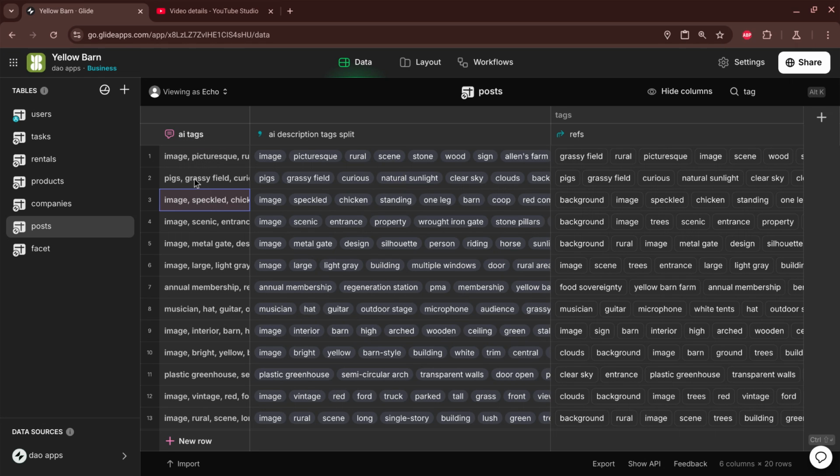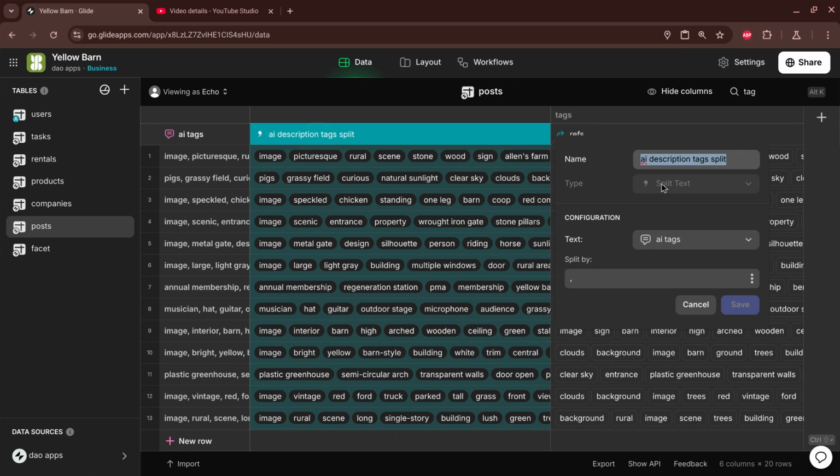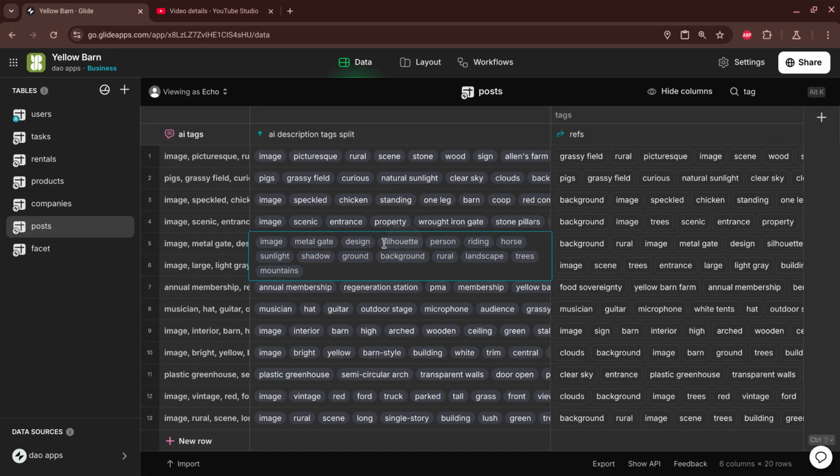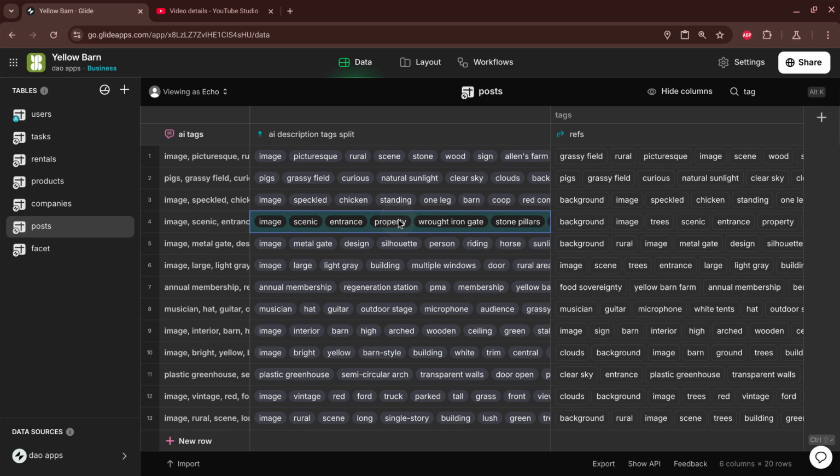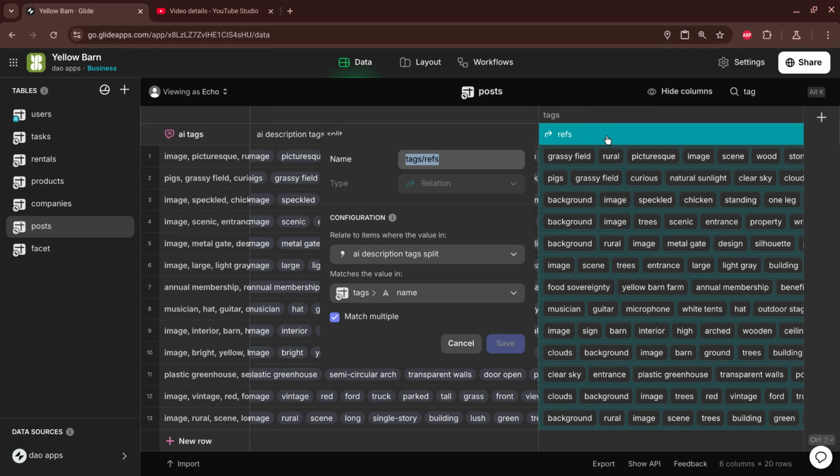Now that's still a text response, so I created another column where it says split the text, pull it from the AI tags, and split them by the comma. This created an array column, or array data type. Then I created another reference, again a relation column, and I said take all of these and match it where the values in the tags column is of name.